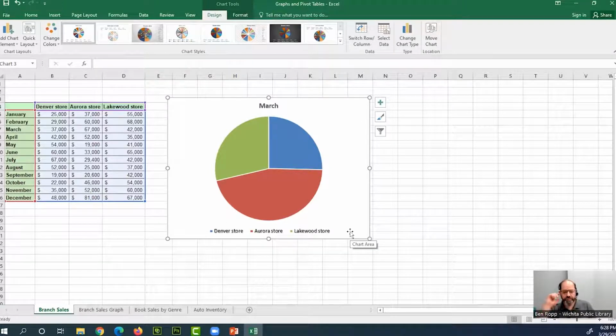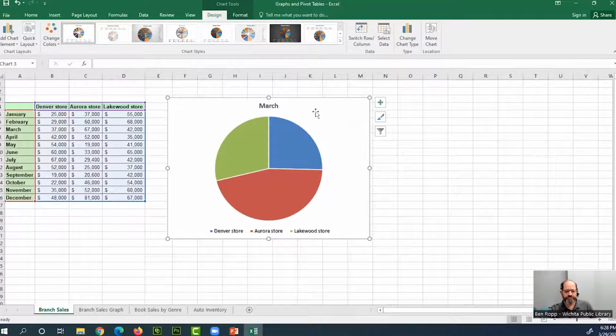All right, now what if we wanted a representation similar to the pie chart, showing the percentage of sales for each month of the year? There's another type of chart that works well for that, and that's called a 100% stacked column chart.